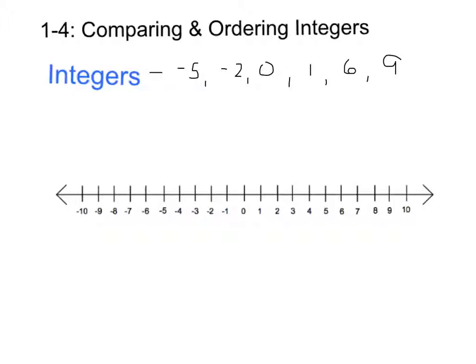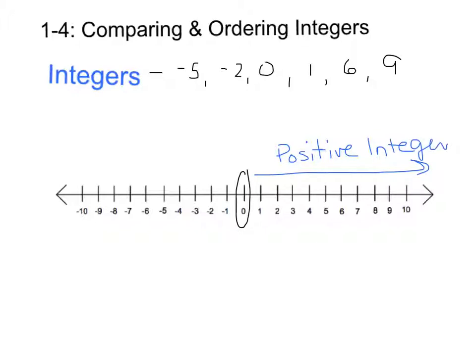It's basically any number that doesn't have a decimal or isn't a fraction, at least not how it can be most simply written, but it can be both positive and negative. So if we begin by just looking at 0, we say anything to the right of 0 is what's known as a positive integer. The sign on the number is a positive value. Anything to the left of 0, coming before 0, is what's known as a negative integer.